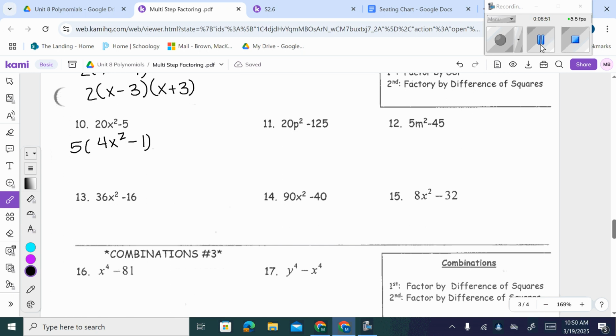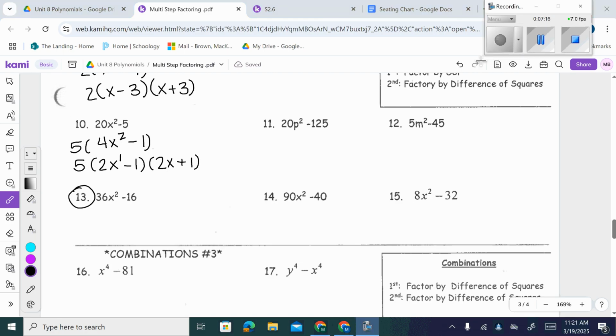Okay, keep going. Difference of squares. Okay, so that 4 is going to become a 2, and 2 what? X. Do I need an exponent on this? No. If you want to put 1, what's the only number you can put there? 1. Okay, minus, what's the square root of 1? 1, and then I would have 2x plus 1. What can I not forget about? 5. All right, if you would like to go to lunch, 13.